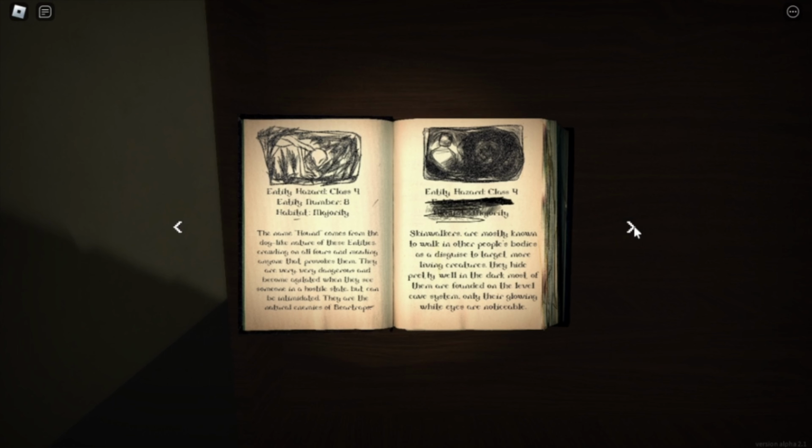Entity hazard class 4. The skinwalkers are mostly known to walk in other people's bodies as they disguise to target more living creatures. They hide pretty well in the dark. Most of them are found in cave systems. Only their glowing white eyes are noticeable.